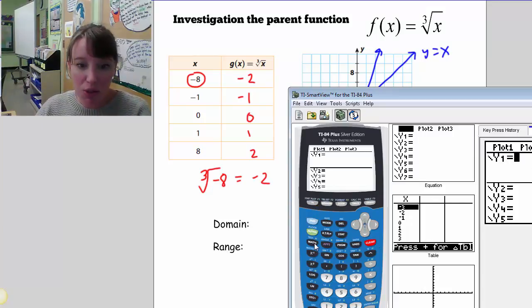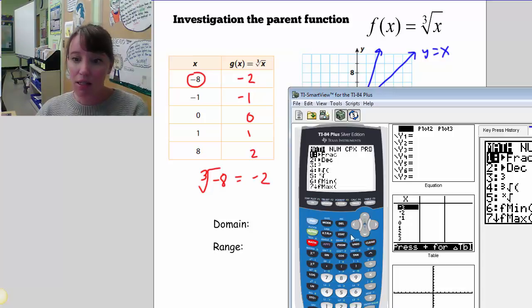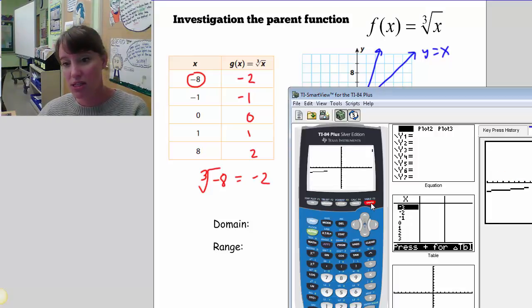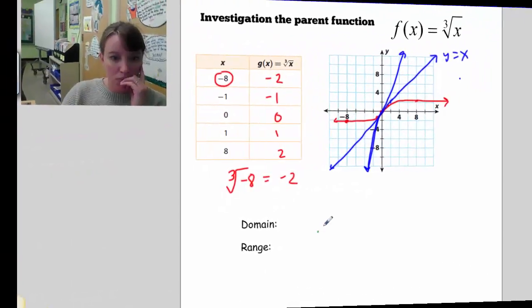So we would go to Math, and the cubic root is option 4. So the cubic root of x, okay? And it's nice, it puts this 3 in as an index of your radical here. And we go ahead and graph that, and you'll see it's just like this S shape that we talked about, right? Has this little curve as it goes to the origin here.